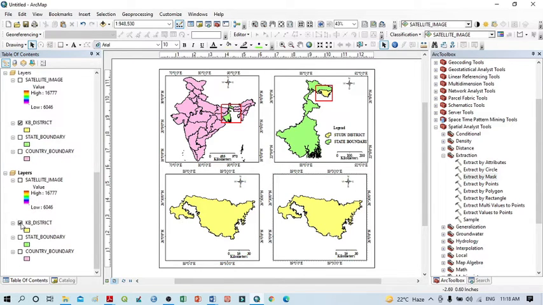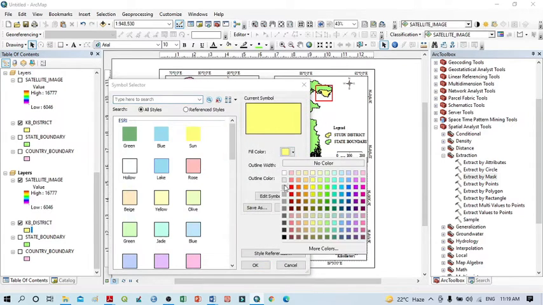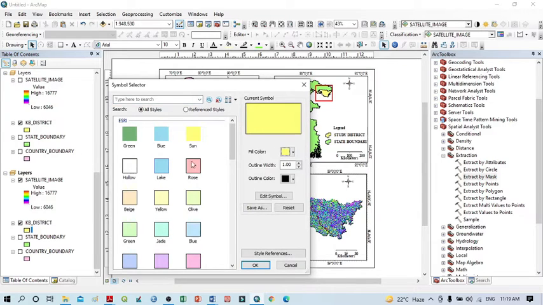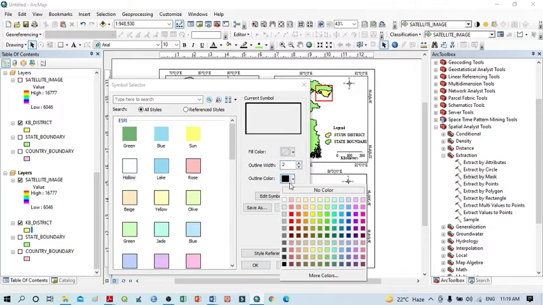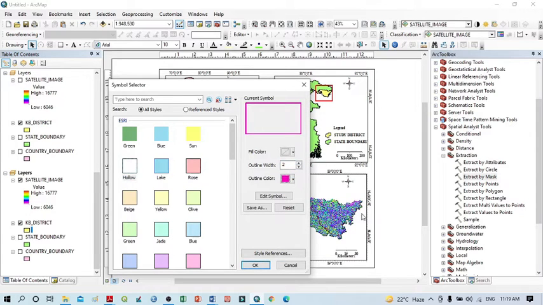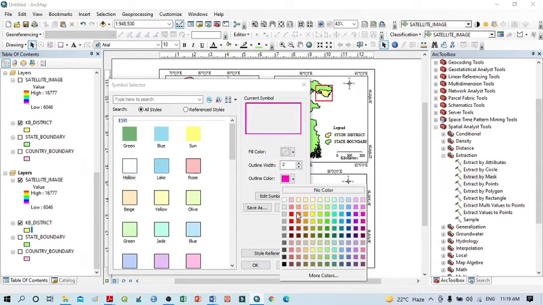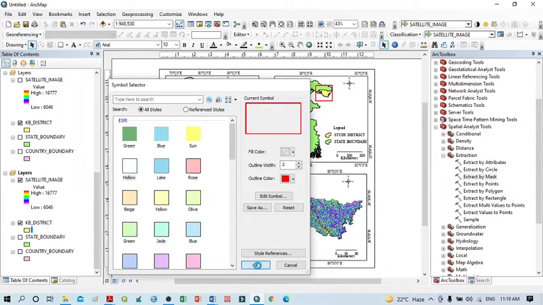So uncheck this base layer, simply click here. Okay, so you can see only the satellite image here, but if you want to give the boundary line, because I am unable to show the boundary line, simply check it here, go here, click halo, but you should increase the boundary line, and change the color of the boundary. You can take any color. I want to take red, so you can click here.